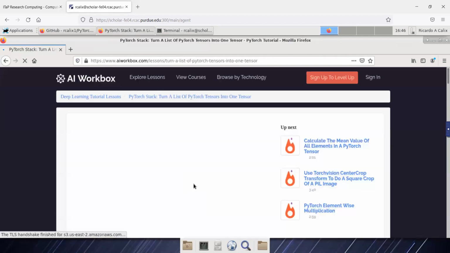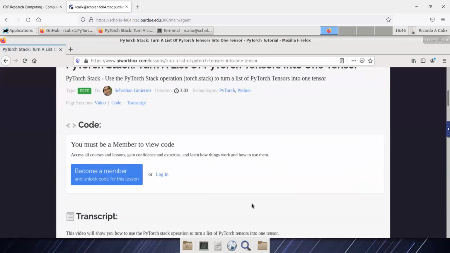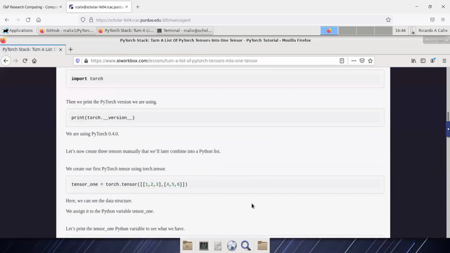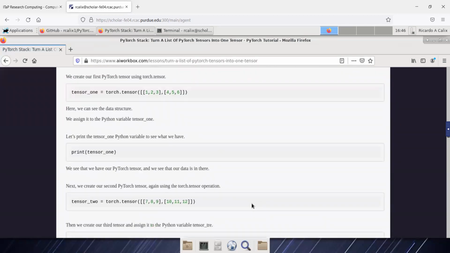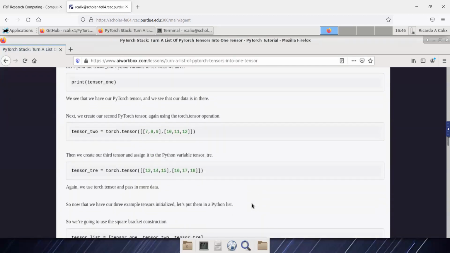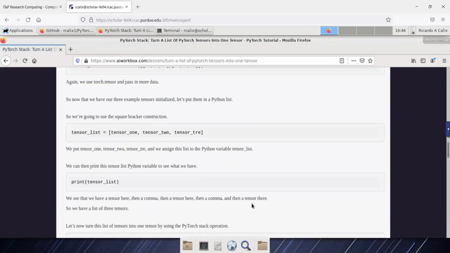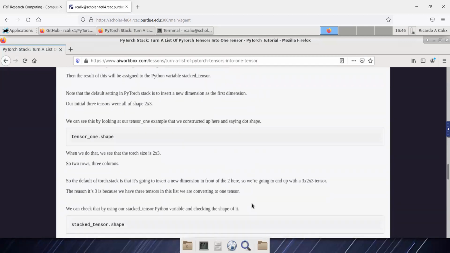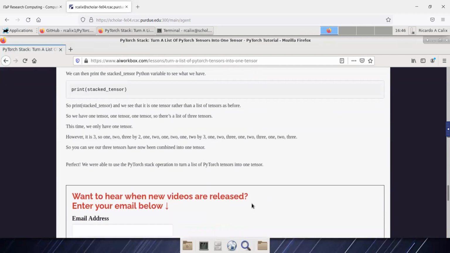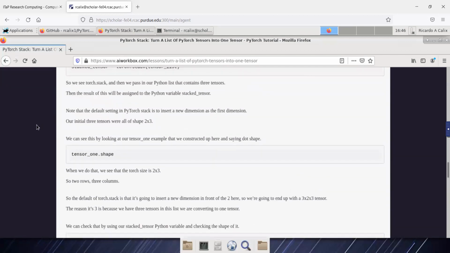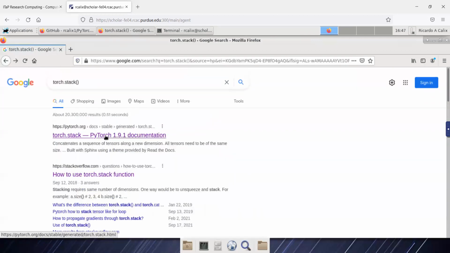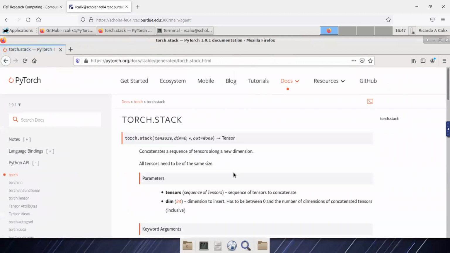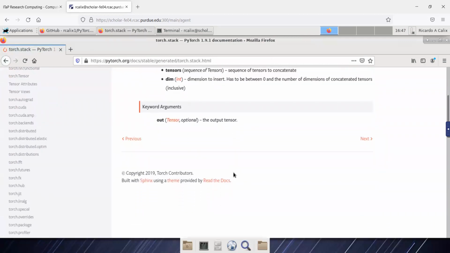All right, let's take a look at this one. All right, so I think that's enough. Let me go back to the definition. Dim just means dimension to insert.